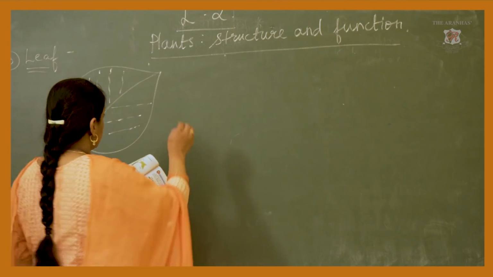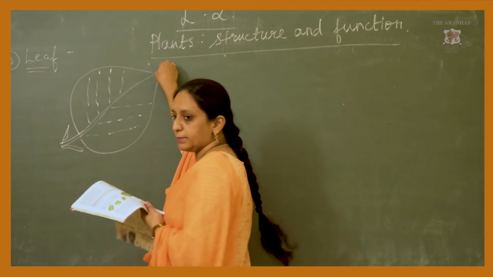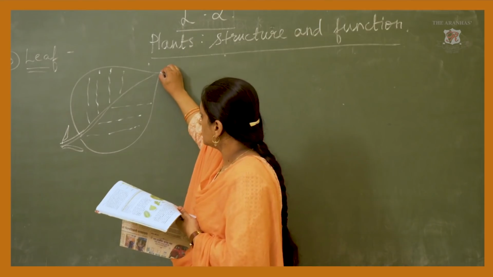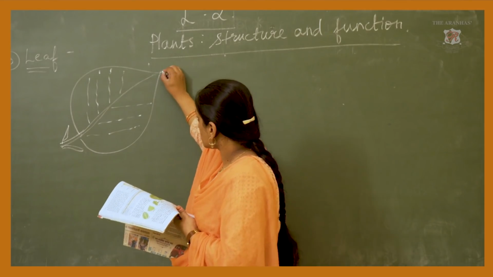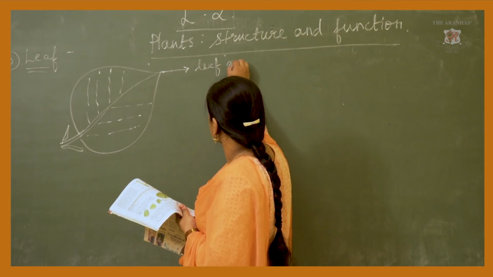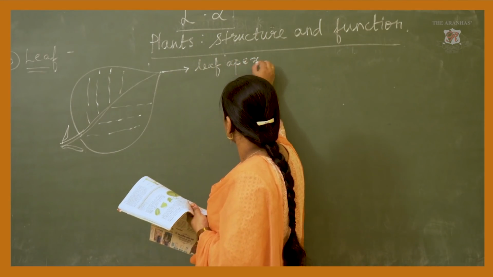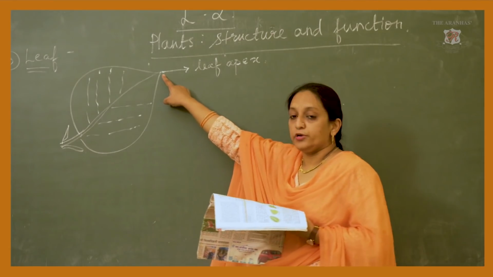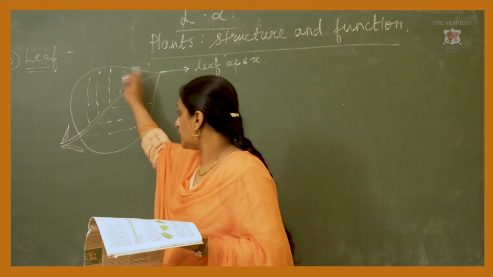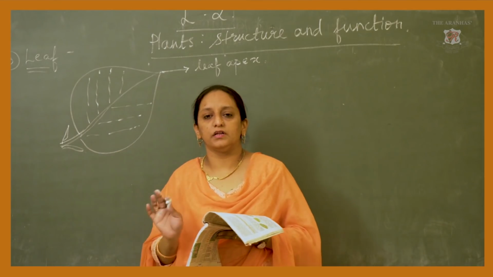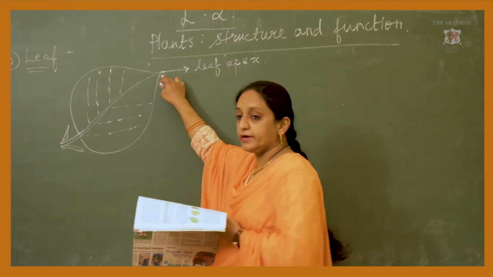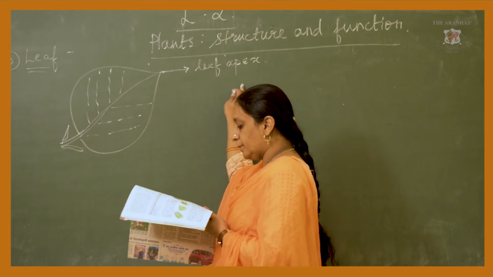See, now we will study each and every part in detail. Everyone pay attention here. Leaf we have started. I have drawn a leaf diagram here. This is the pointed end of the leaf, called the leaf apex. Everyone has to learn the labelings now only. This pointed end of the leaf. You can see a peepal leaf. All these parts of the leaf can be clearly seen in a peepal leaf, a broad big leaf it is. There you can see pointed end, that is called as the leaf apex.